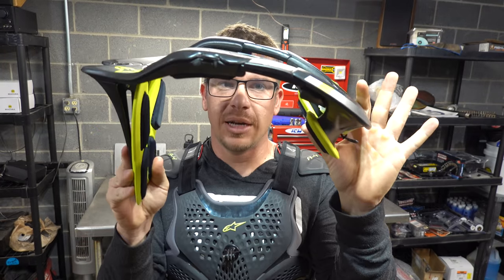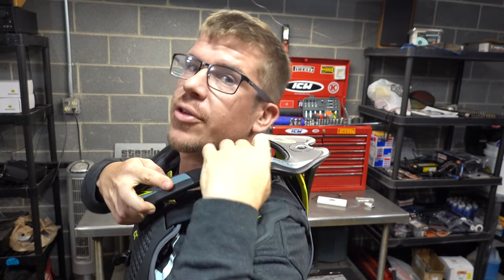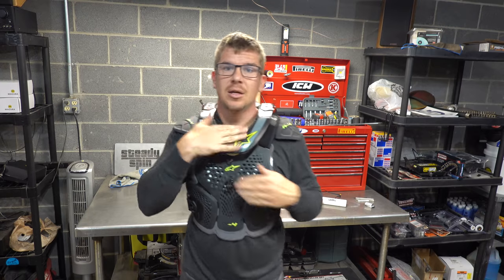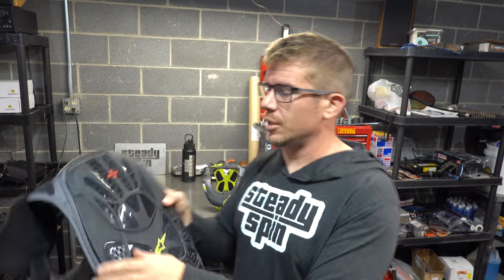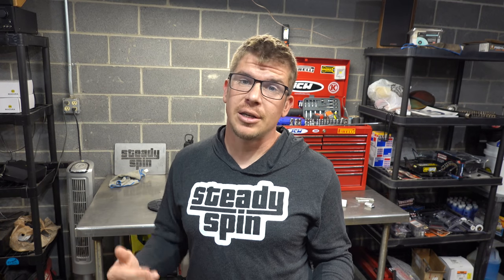There's also a carbon neck brace that works with the A4 chest protector. You pull the tab, it opens up, snap it around your neck, and it goes back in. Little straps on the sides lock into the chest protector and hold you in place while riding. The neck brace goes down across the back of your spine. When you buy the integrated version, the neck brace is velcroed in place and comes out. It's a big investment, but once you start hitting 35-foot-plus jumps and new things, you really should consider real safety gear.